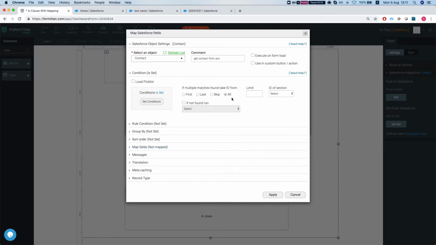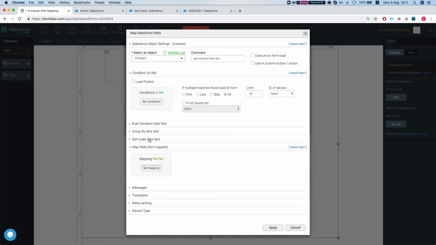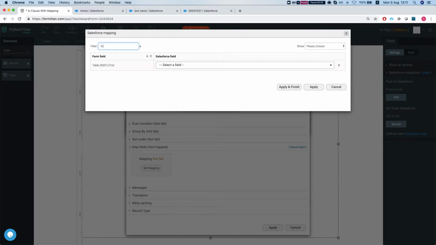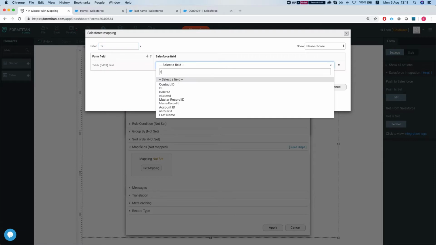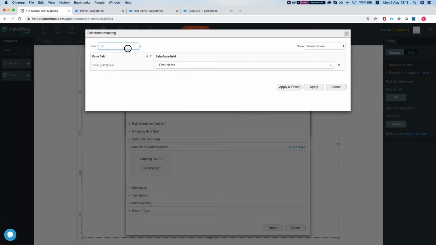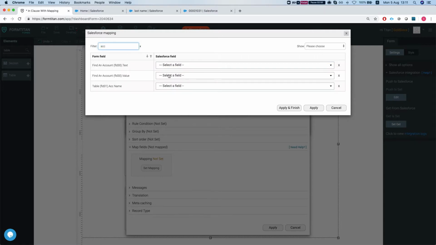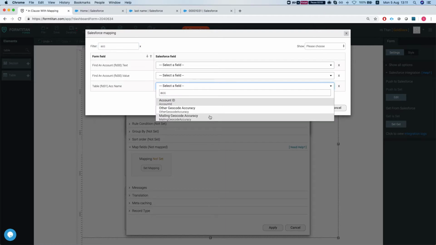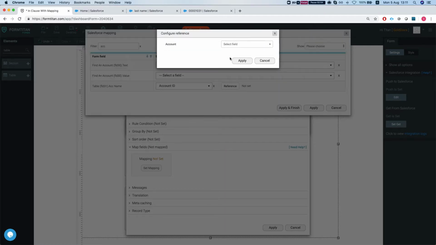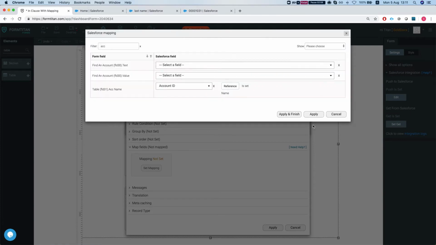And let's bring in everything, limit by 20, let's do 50, and we'll map the fields. So we'll go to our first, last, and the account name. And we'll apply this.